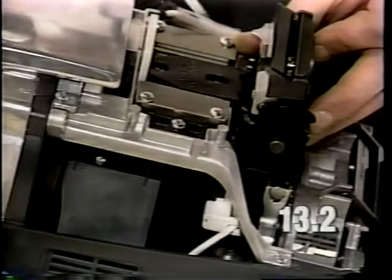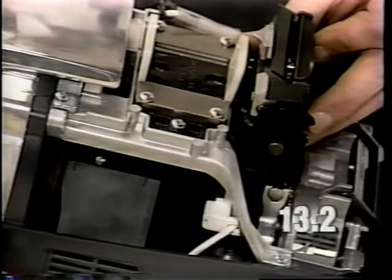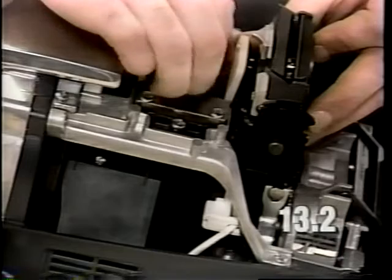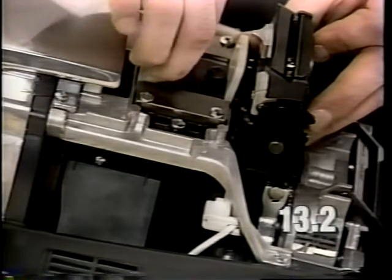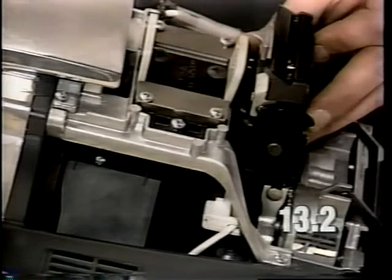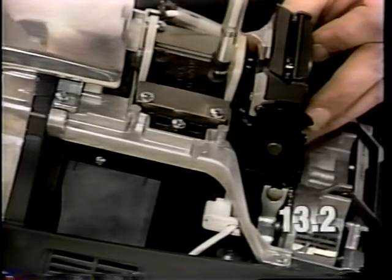Install both shim tools to ensure that you still have the slide in the center of its travel. Install the Phillips head screws for the handle pivot assembly. Tighten the screws to 25 to 30 inch pounds.